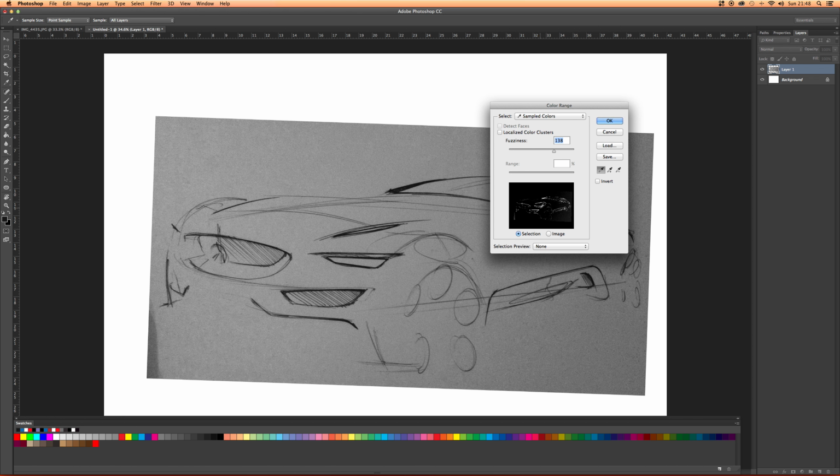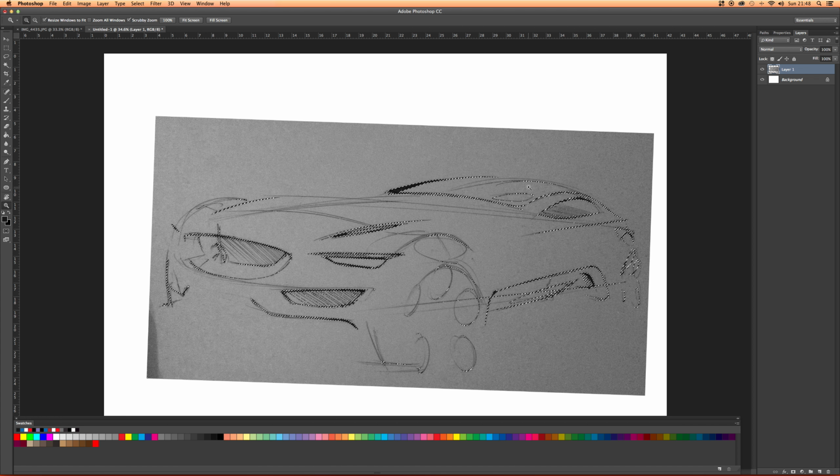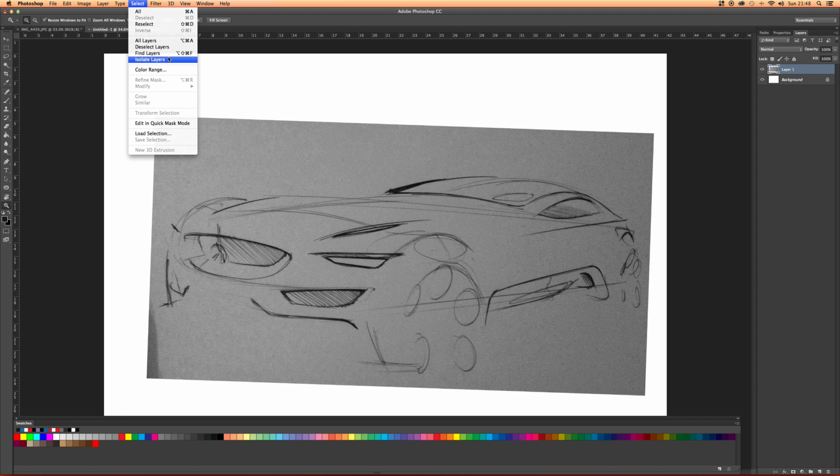And you can see the preview adjusts. So you can start to see, oh, it's picking up the background here now. I don't really want that. So that tends to kick in at around 125-ish. We'll go with that. But I'm going to lose quite a lot of that, so it's not really a good idea. I'll do that again.